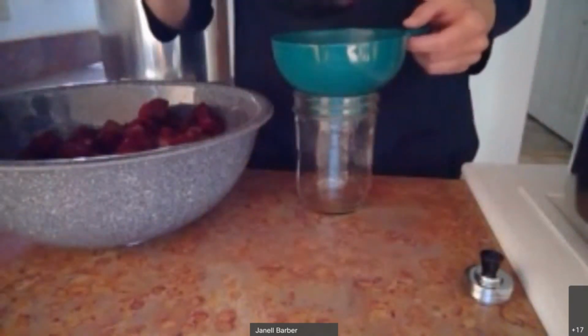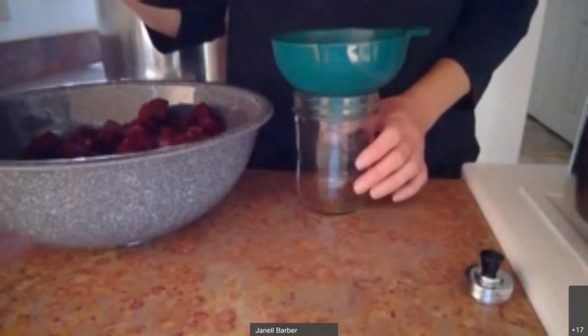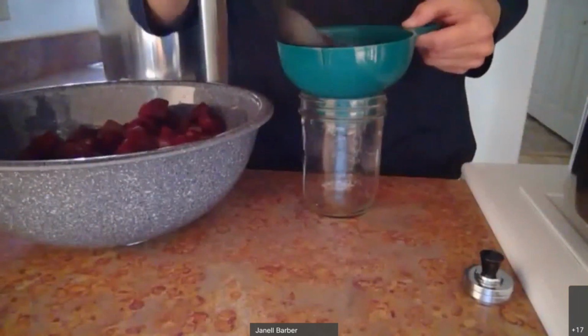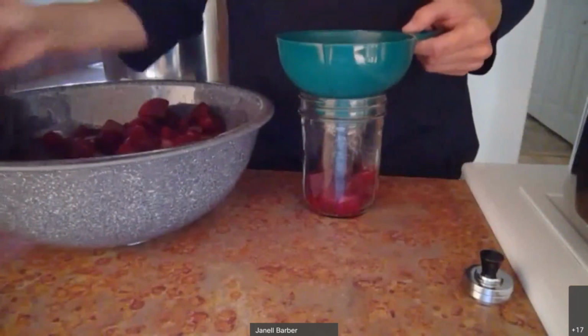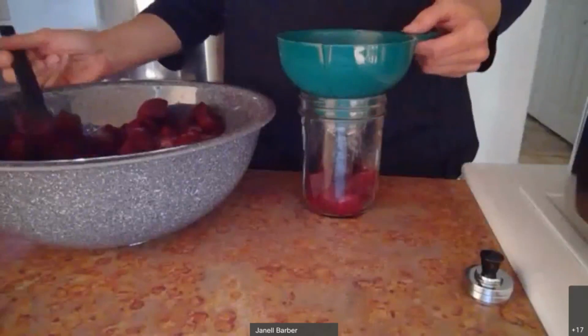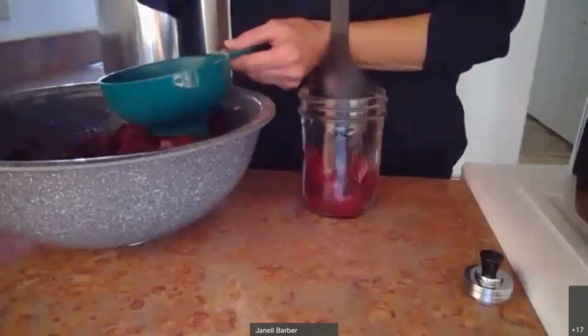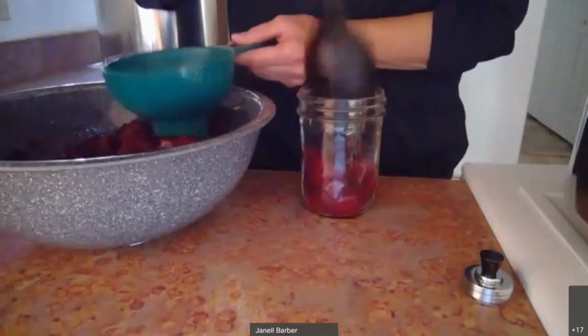Okay, so I have taken the jar that was in the hot water, and I've put my funnel on, and I'm going to spoon my beets that I told you how I prepared them earlier. Kind of pack them down as well as you can.